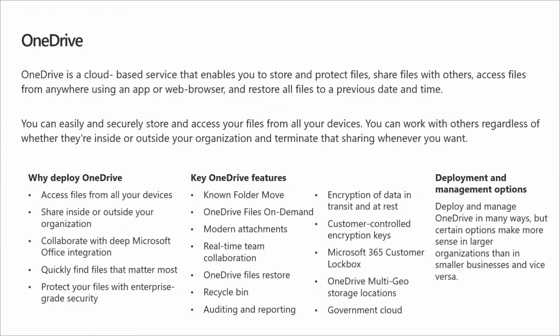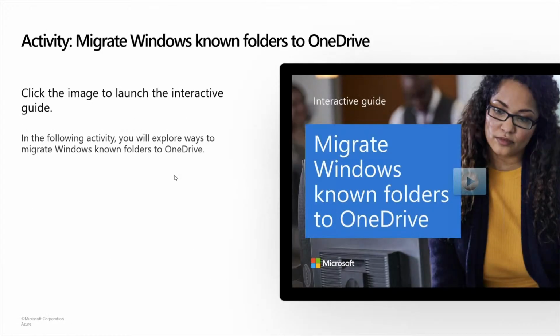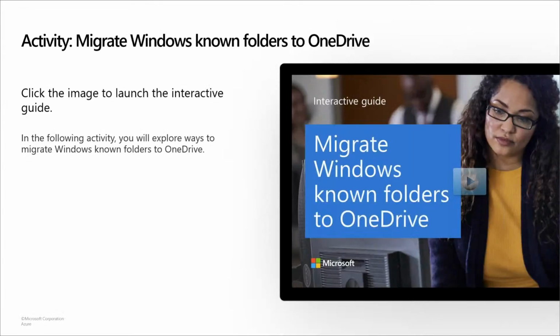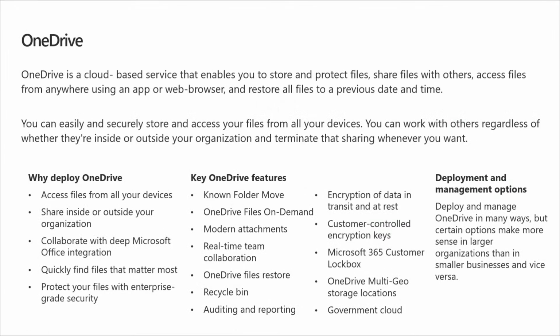Another concept is called multi-geo. Let's see if that's on the next slide, sorry. Nope. Multi-geo means that you can determine the physical geopolitical location of the data. So it could be data residency requirements. If someone lives in, say, the EU, then their data must be in the EU.